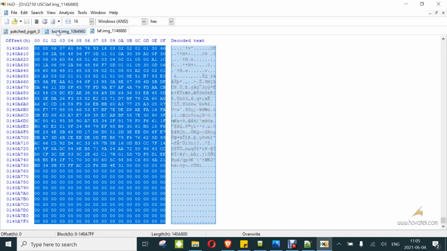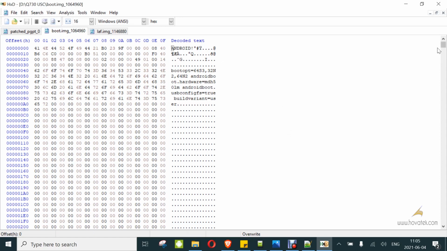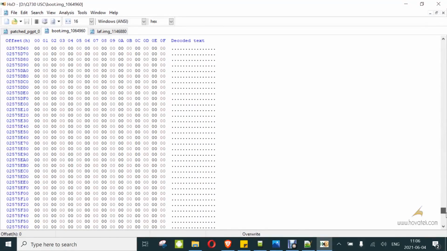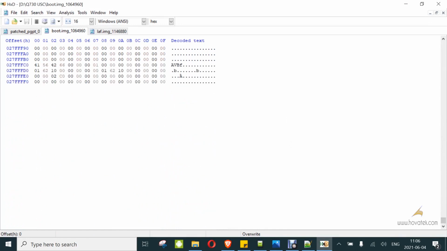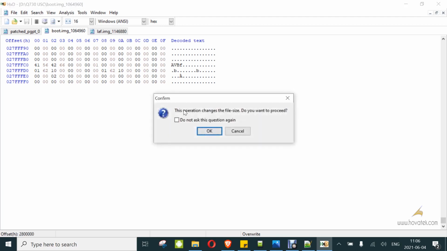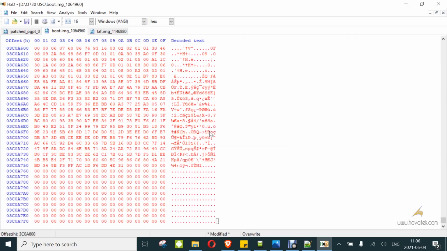Then come to boot. You scroll down to the very bottom of boot, and then you can highlight somewhere here, and then you Ctrl V, you paste, you click OK to confirm. So now you see that has appended LAF to boot, so you save.